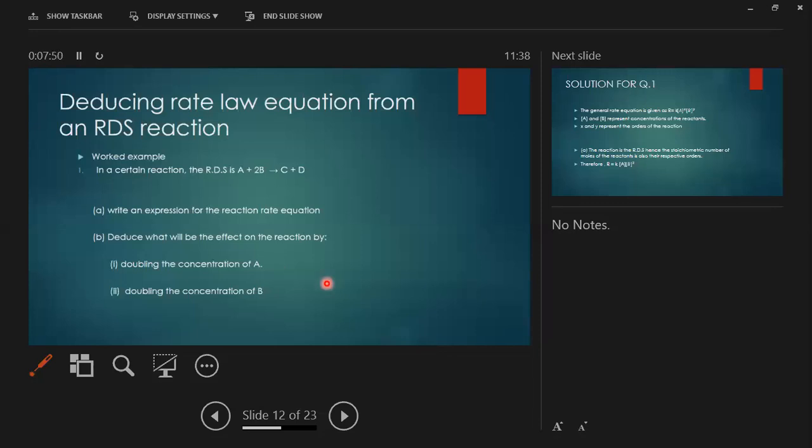Okay. So I think we all agree with what Charles said. So the rate of reaction will double because this is a first order reaction. Now, what about the second scenario? We are doubling the concentration of B. What will happen? Another person apart from Charles should answer. Unmute your microphones if you are ready to answer.